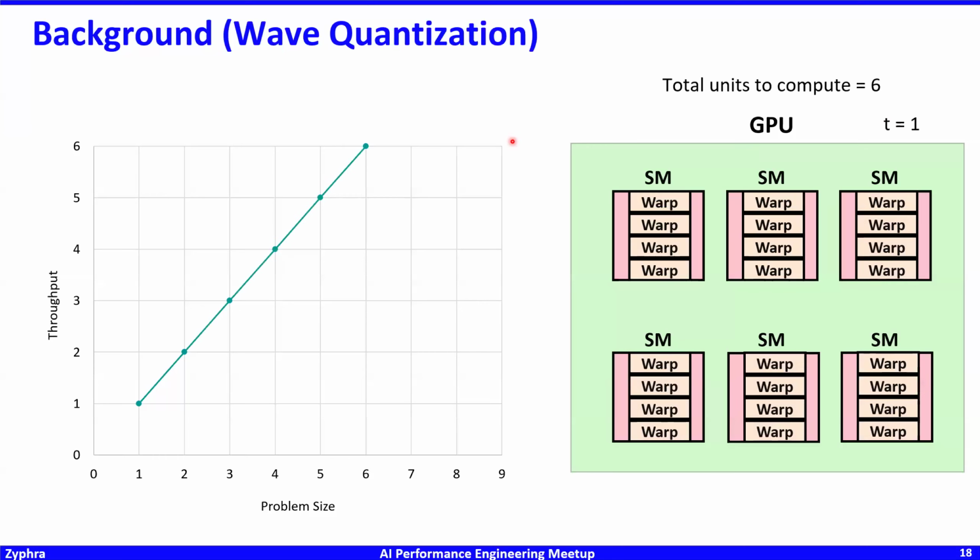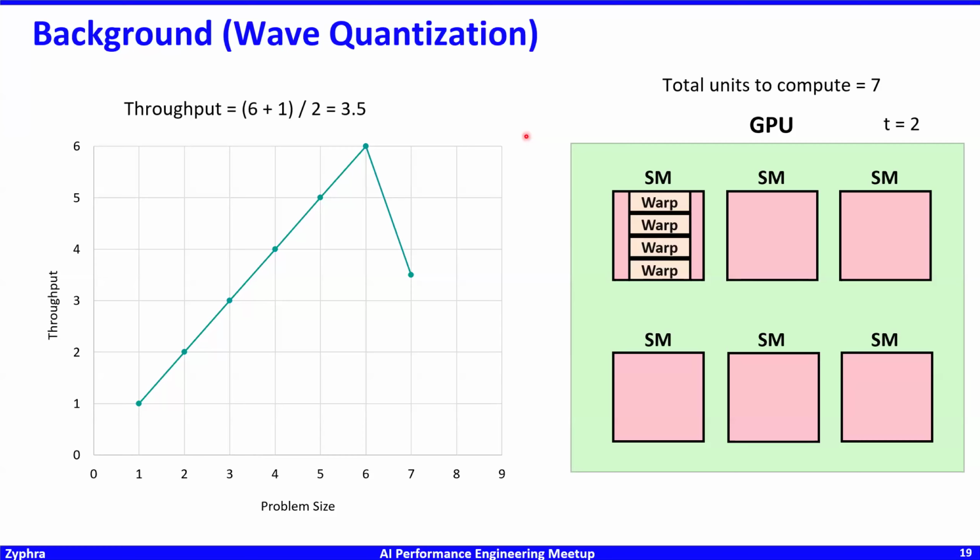So I can keep doing that until I fill all of the SMs. Now my throughput is at peak. All of the SMs are totally full. This would be the very crest of one of those waves, the very top. But now, let's say I have an extra unit of work, a 7th one. The problem here is that now I have to have 2 time steps. In the first one, they're all filled with the first 6 units of work. And then in the second time step, only one of them is filled. The occupancy is 6 in the first time step, and just 1 in the second time step. So my average throughput goes down to 3.5. So that's why we have the wave.